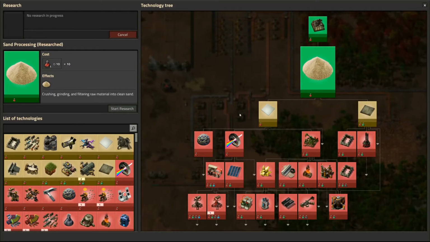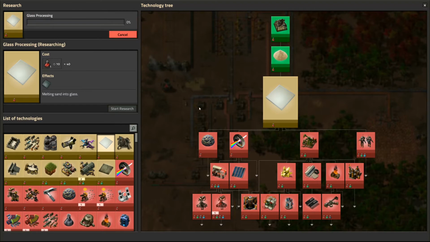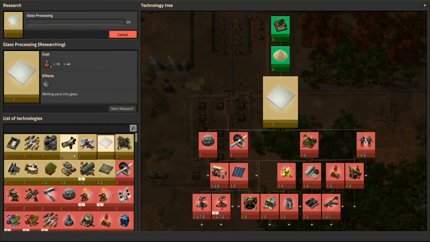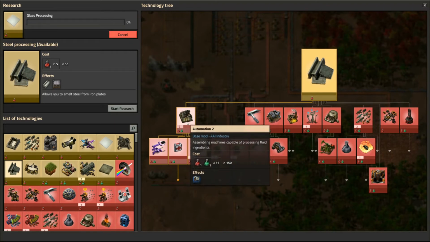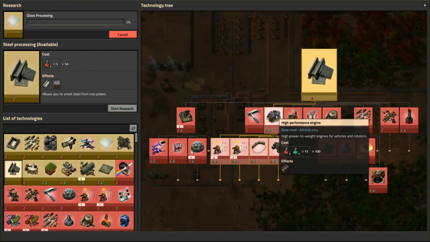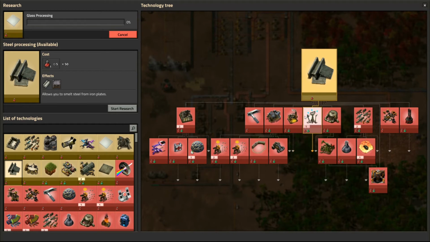Oh, but that got done quick, didn't it? All right, get the research on the glass going. Yeah, steel's probably the next thing, because steel leads to the better automation, where the size of the recipe is limited in these automation 1 recipes. We can get a steel axe, which helps a little bit. High performance engine, and say advanced material processing. That's an electric or a better furnace. I think it's an electric furnace.